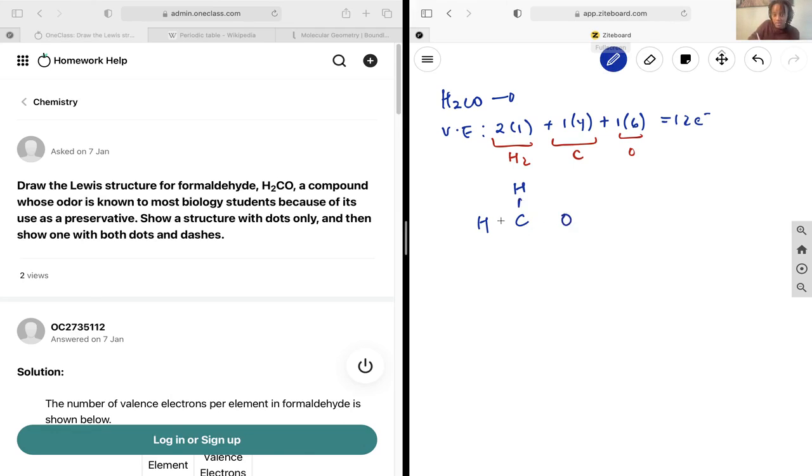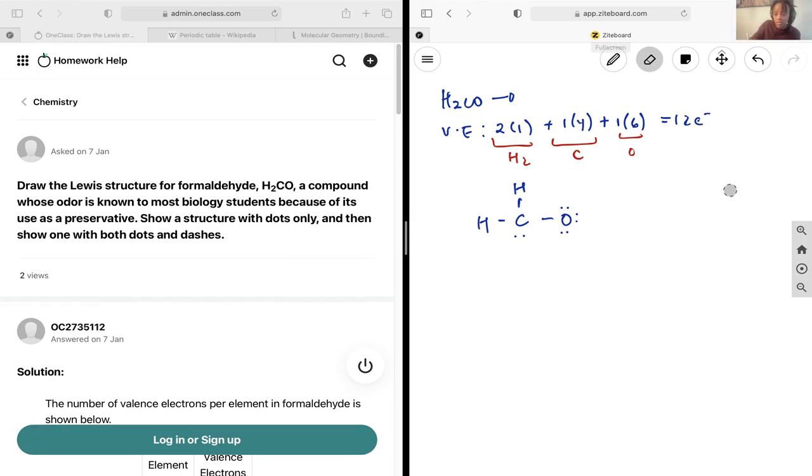We know the hydrogens can only make one bond. And then let's go ahead and put one bond between these two and fill in our valence electrons, fill in our octets. And then let's see if we get 12. We have 6 from the oxygen plus 2 from the carbon, plus 2, 4, 6 caught in bonds, so 3 by 2 in bonds. And that is going to give us 6 plus 2 plus 6, and that's 14 electrons. So we have an extra 2 electrons here that we don't need.